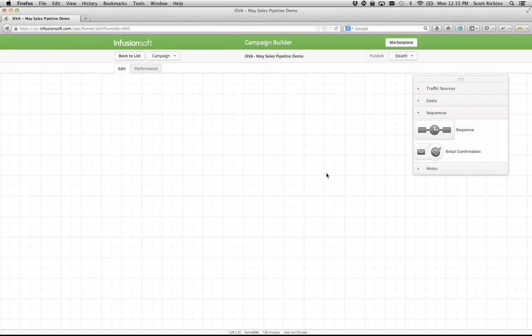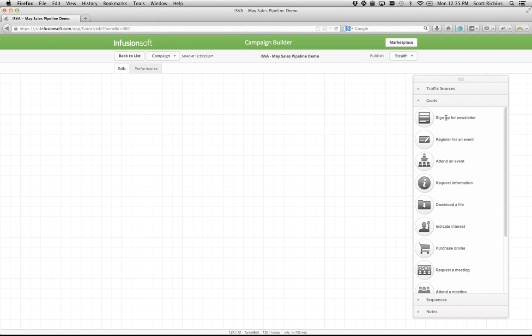Now, once we're within the campaign builder here, what we're able to begin doing is setting up our pipeline automation. We're going to use these things called goals, which again, if you've been on my sessions before talking about the campaign builder, you're familiar with.